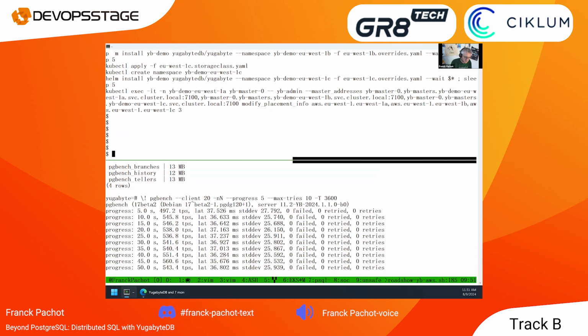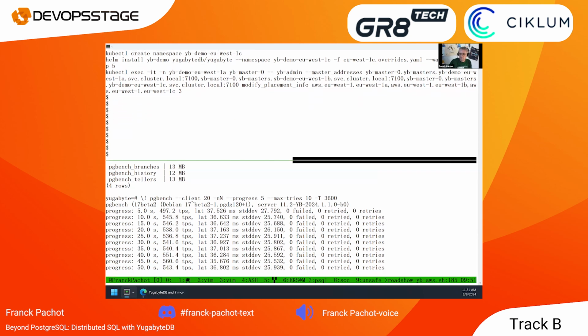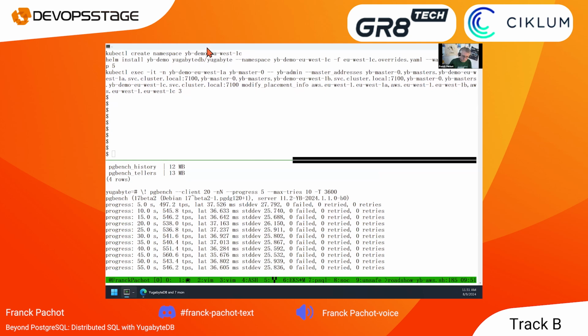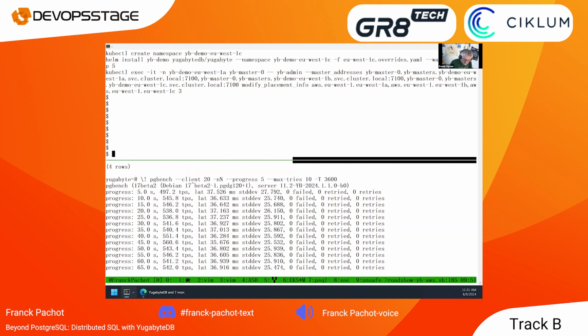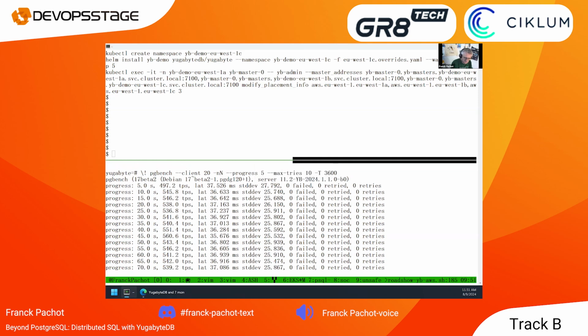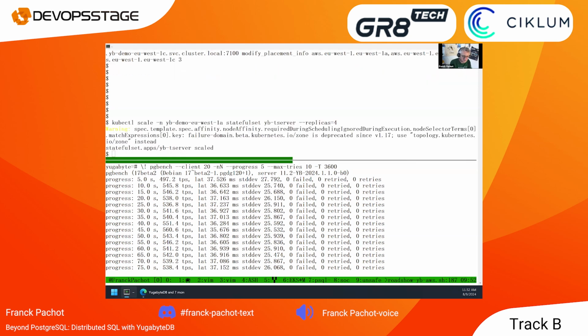And now in another screen, we'll see the more interesting features when you want to save cost in the cloud. Here I provisioned only 2 nodes. Sorry, I don't want to cancel that. And yeah, I provisioned only 2 nodes in each availability zone. I will scale that to 4 replicas per availability zone. So let's do that.